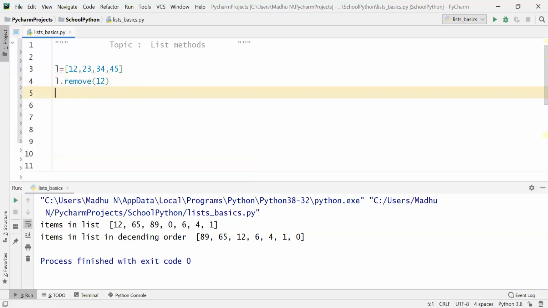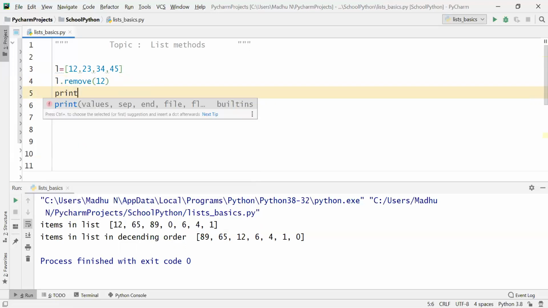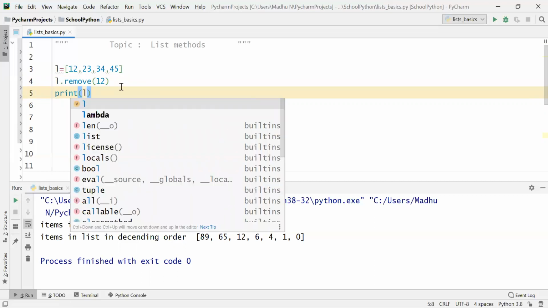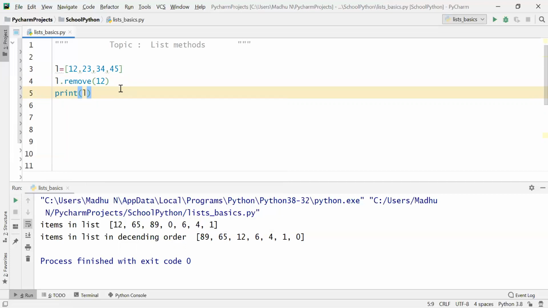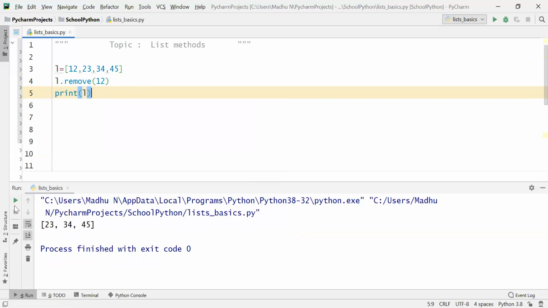Now if I print L, it will print the list which does not have 12 as an item: 23, 34, 45. 12 is removed. So this is the remove method.